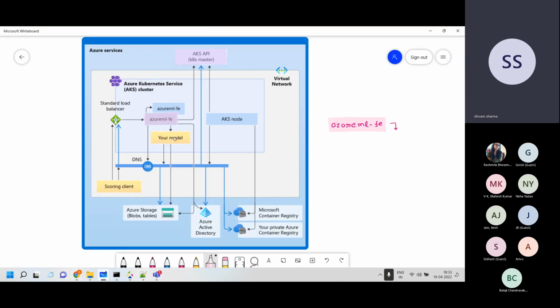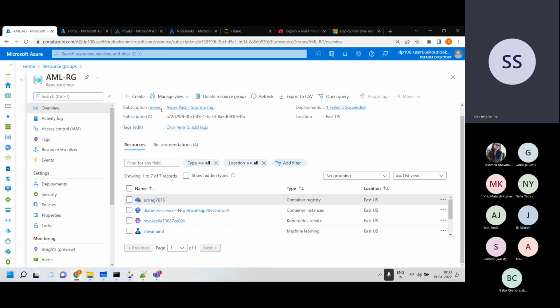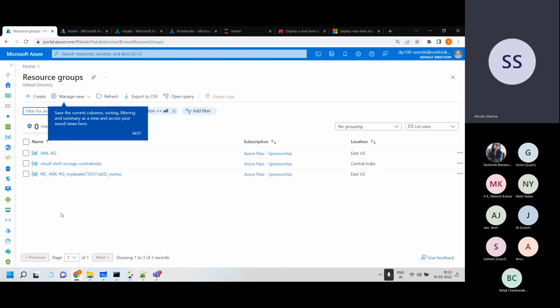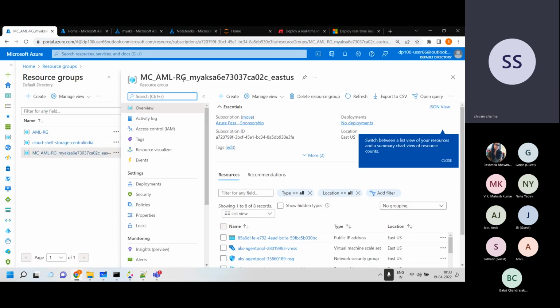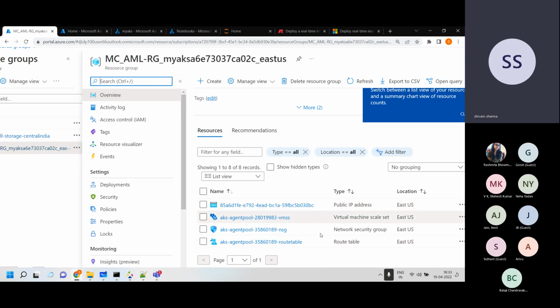To understand the traffic flowing, we have to come back to this diagram. You will notice that when you work with Azure Kubernetes services, they basically have these standard load balancers. They will be in your managed resource group over here. So the standard load balancer which you see is somewhere in the RG. If I take you to the resource group, and to the managed resource group, this is the resource group which the Kubernetes cluster creates for itself, and it maintains its own resources there. We don't make that. So all of these are AKS resources right now.